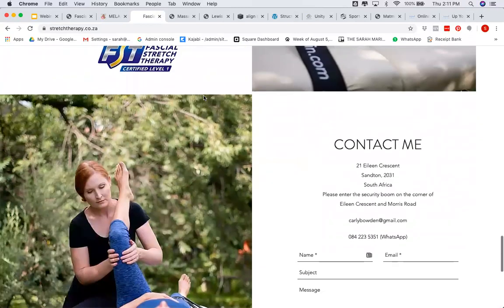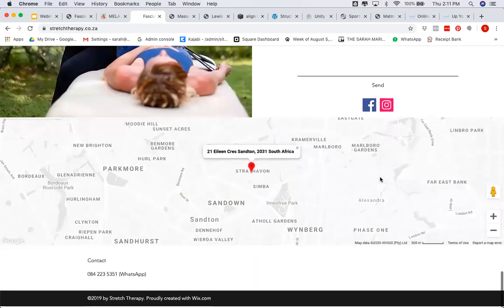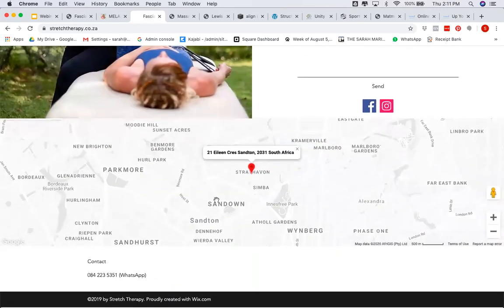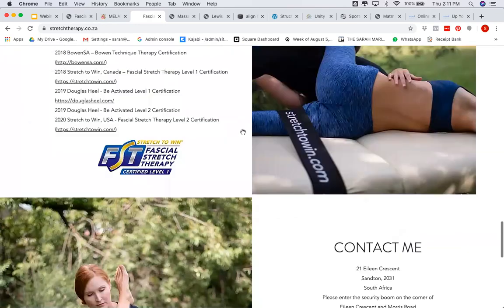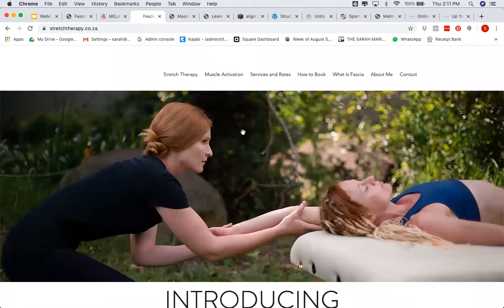Then we do have a contact form down here, but why are they contacting you? That's my question. Are they contacting you to book an appointment? Or are they contacting you if they have any questions? I don't know why you have a contact form here. So you have to spell that out. And then you have your location, which can be helpful. So Carly, we need to figure out what are people's pain points you're addressing, what's your solution, and how do they buy or book what you're selling?